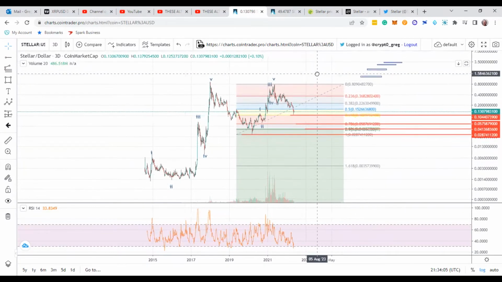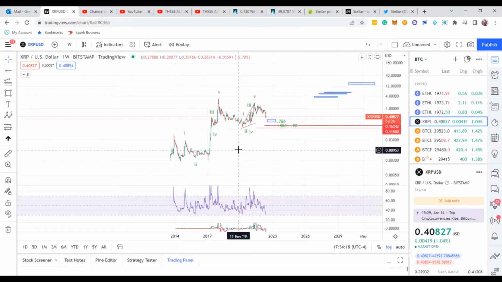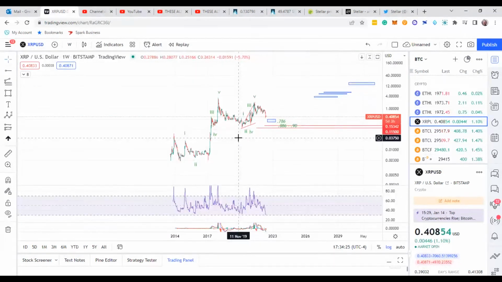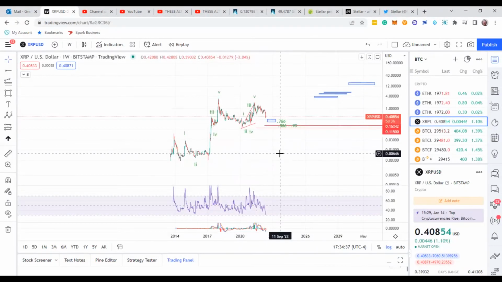The other thing I want you to be aware of is that I now have XRP on my screen. XRP is basically in the same amount of time, same setup. I don't know if it's the same group of guys that are behind this coin or what's going on with it, but it's basically the same old pattern. So in my opinion, if you're going to be in the cryptocurrency market, between XRP and XLM or Stellar, I would pick one or the other. I wouldn't put both in because both these assets are doing basically the same thing. I would not go into both of them.